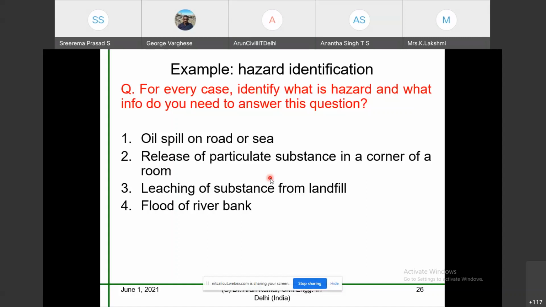If you don't have information about the toxicity of these things for human health, it becomes very difficult to put them in a hazard category. For example, an oil spill. When the oil spill happens, this is the event. Then we have to see what things are going to be on the road surface, what things are going to be in the air, what the composition is, and what the toxic effect of those constituents is, whether they are going to be problematic for human health or not. Once we get the information that yes, they will be problematic for human health, then only we will say, okay, now we have a hazard and we should do a risk assessment. So that is how the first stage becomes very important.